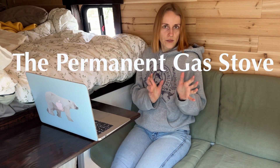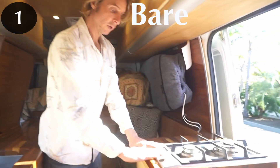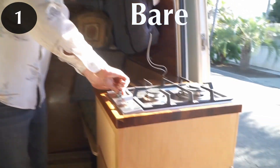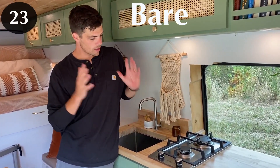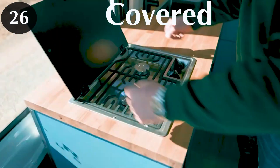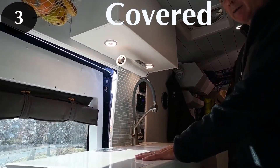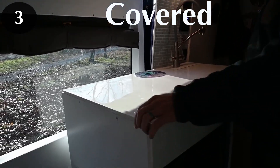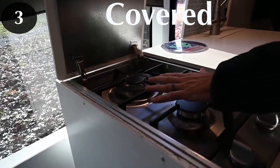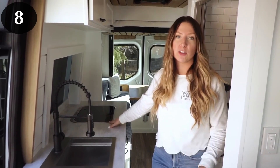Now for cooking options. You have a built-in gas stove situation built into your countertop — like a permanent Ramblewood gas stove, which I really like. We've got a two-burner stovetop — the Summit series. We went with a Gasland stovetop which has been awesome. We've got a two-burner Medic cooktop here with a unique galley system — on top is a full work surface, and when it's time to cook you pop it open and you've got a two-burner gas stove.